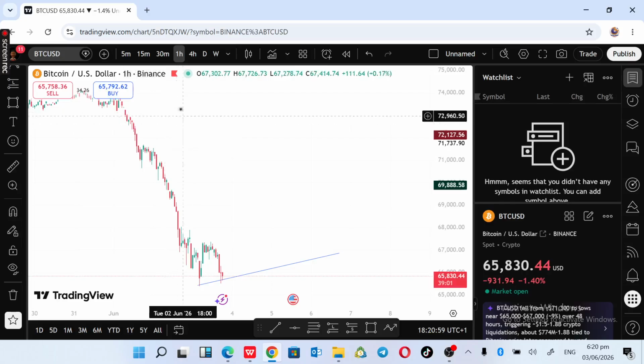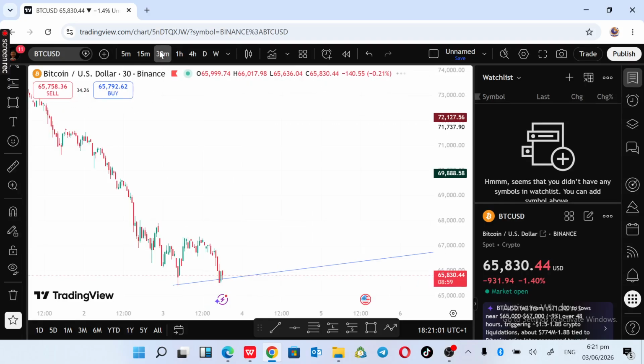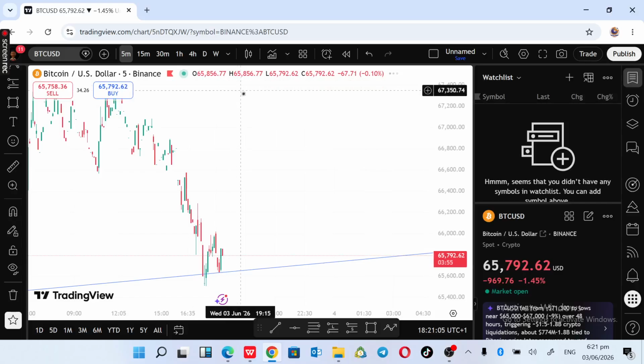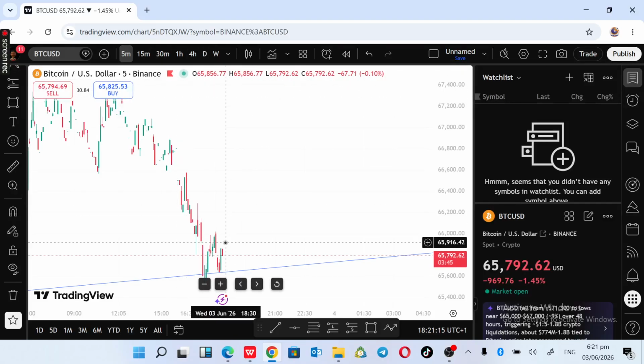Now I can easily scroll through different time frames. You can see I can easily just scroll through different time frames because now I've added them. Now it's easy for me to just open up and see this time frame. So you add this time frame for easy access for you as a trader to see.